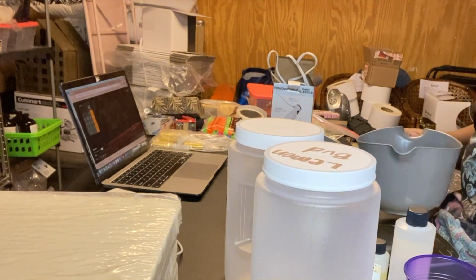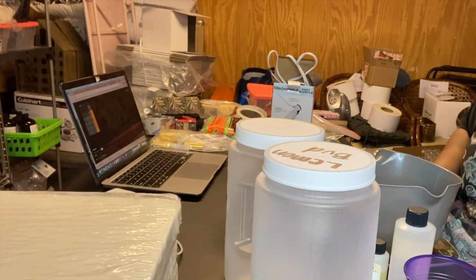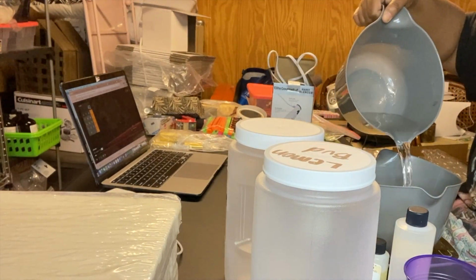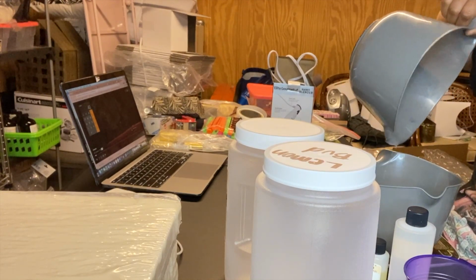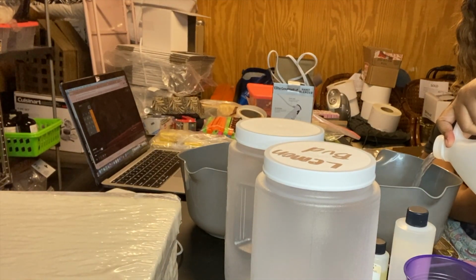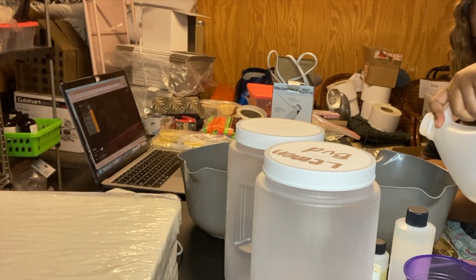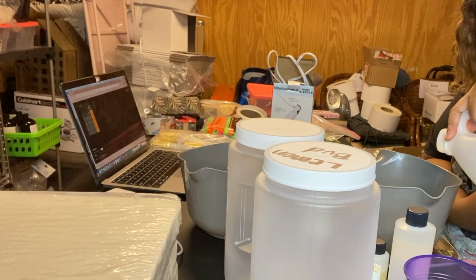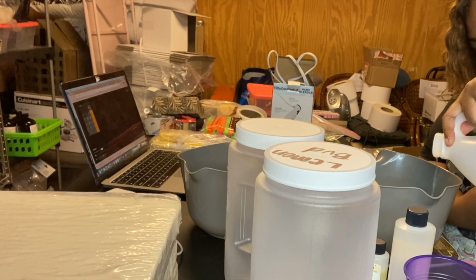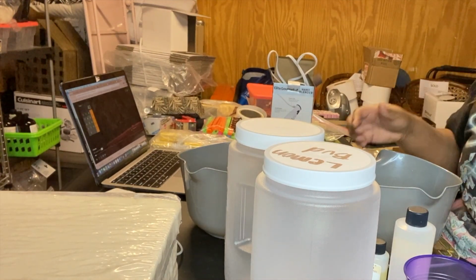Okay, I'm gonna have to do that again because I had to zero out my scale. So we'll just go ahead and put the other one on here. Okay, so I want fluid ounces. So that's about 22, and I need 40. Okay, 40 fluid ounces, we got it. And I was right, I didn't think it would hold 60 in here, so 40 is good.